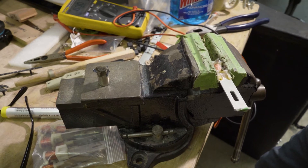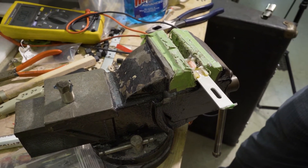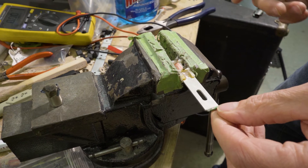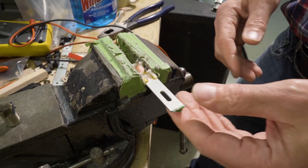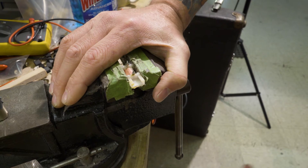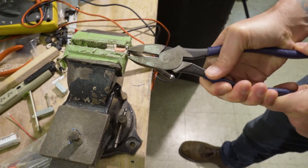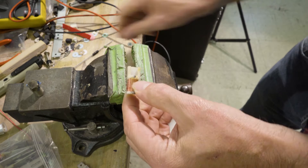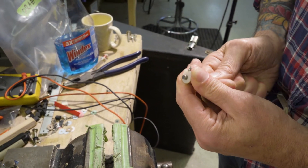I'm going to show you how to correct a phase-canceled pickup by reversing the polarity, and there are two reasons why I'm going to do this. Say you have an extra pickup that is a three-inch bracket from a later Rhodes — on the 1970s the brackets are actually longer, more like three and a quarter inches. So what you can do is if you have an extra newer pickup around, you can put it in a vice and crack the glue from the bobbin and pull it out. I've reversed the bobbin inside of the vice, and what I'm going to try to do now is pull out the slug — or the pole piece rather — and then take a long object like a tine or an awl and try to push the magnet through.